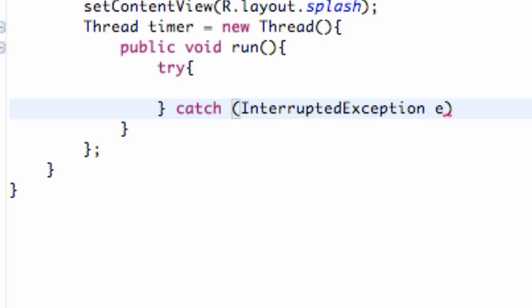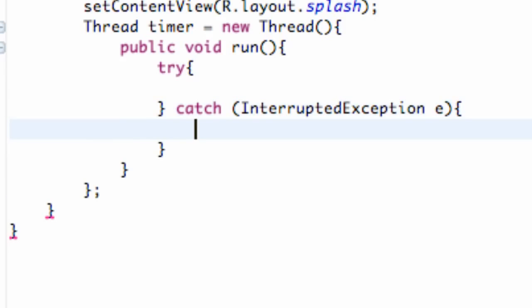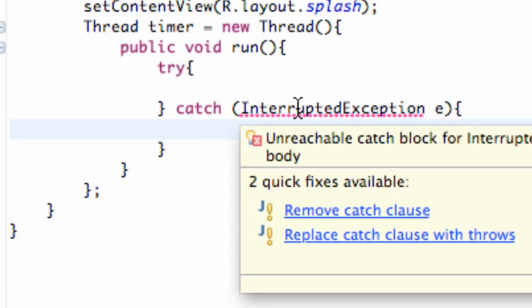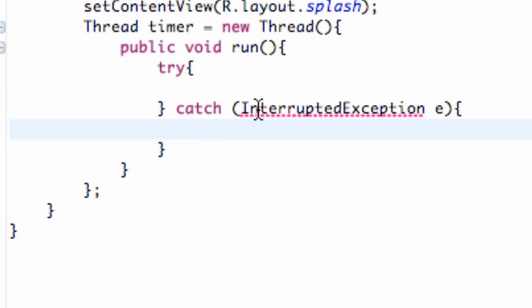Now this catch again is trying to catch these type of exceptions if they pop up. You guys don't really need to know what this exception is for the most part right now. This is mainly for debugging. So again, put a new bracket right here, and we have to import InterruptedException, or actually it's giving us an error because we aren't trying to do anything, so there's no way there's going to be any exceptions. But that will go away in the next tutorial.